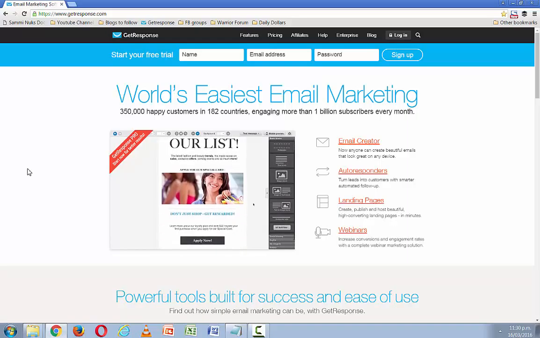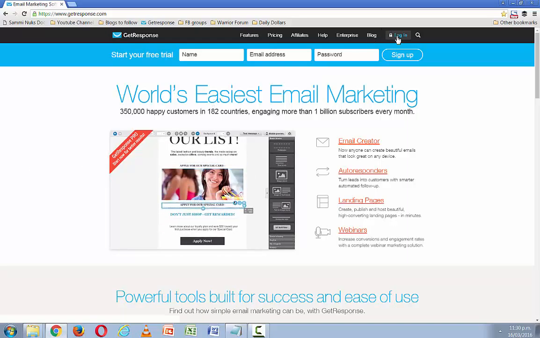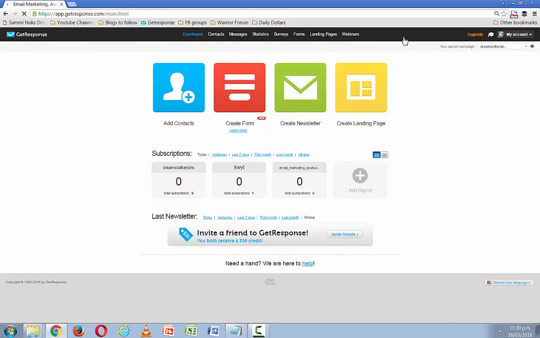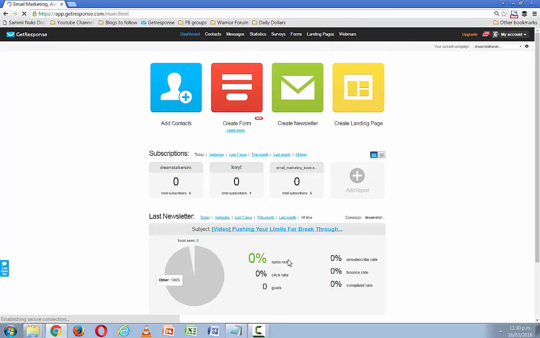All right, so the first thing obviously that you're going to do is click on the login there, put in your details, and get redirected to the dashboard. And this here is our dashboard. Now you can see right here just below, I've created an email here, and the reason it hasn't sent anything is because I have a specific time that I like to send out my emails every single day. If you want to learn a little bit more about that, just go ahead and check out my blog. There is a blog post there on what time and why I send it.